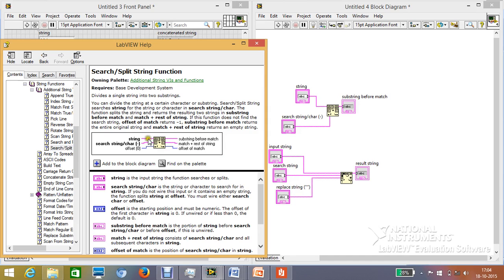Here we give the input string, the second input is the search string, and the third is the offset, from where it should start searching the string.